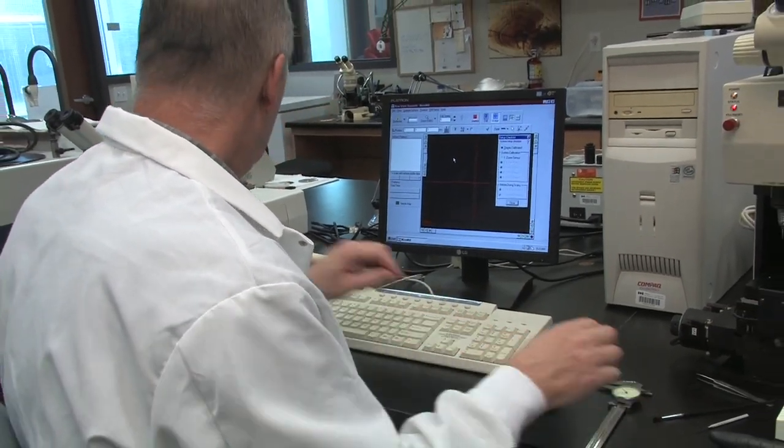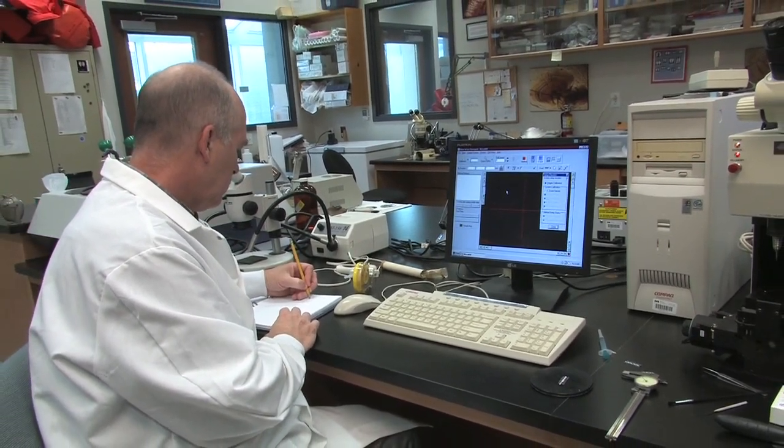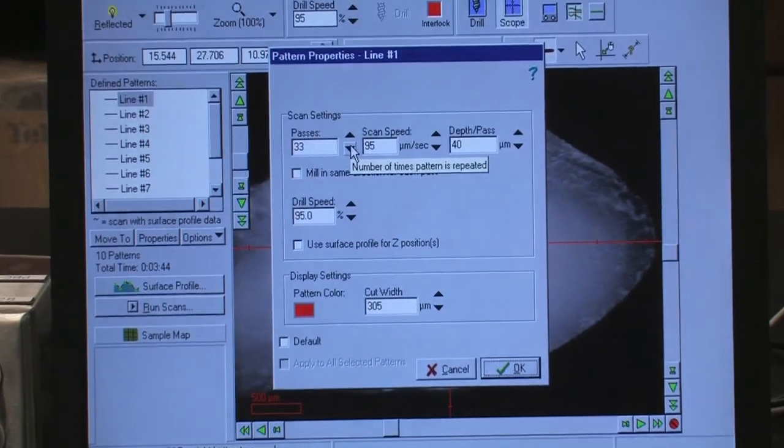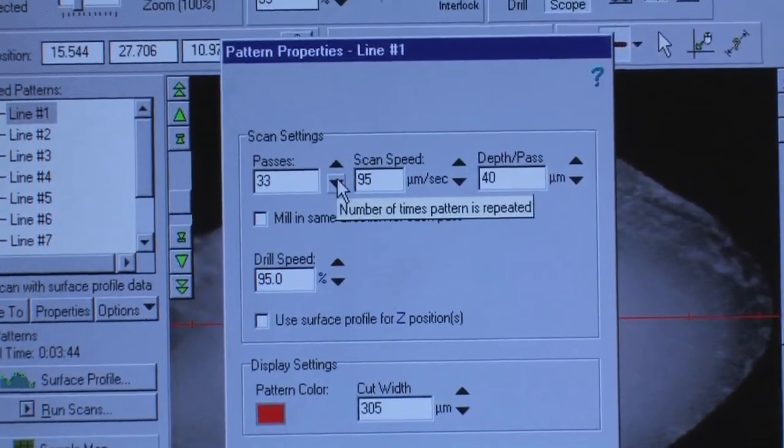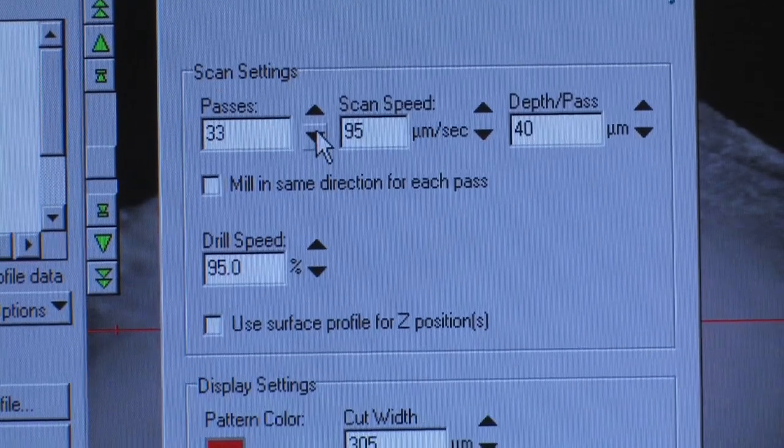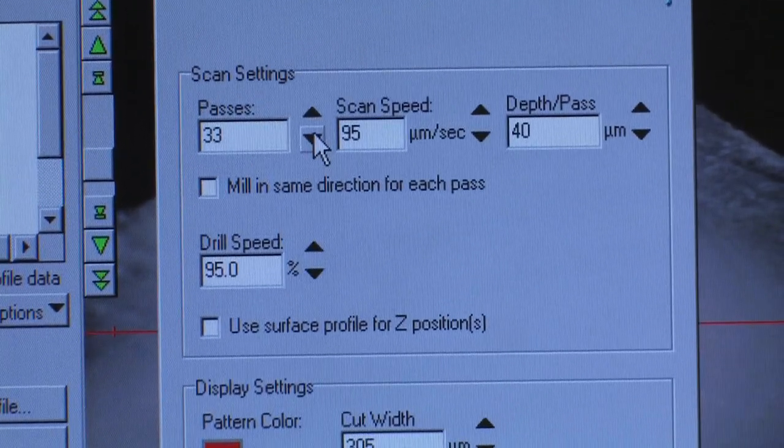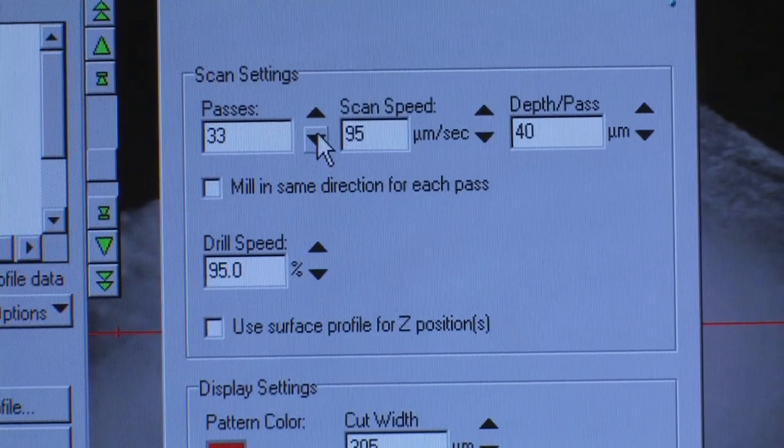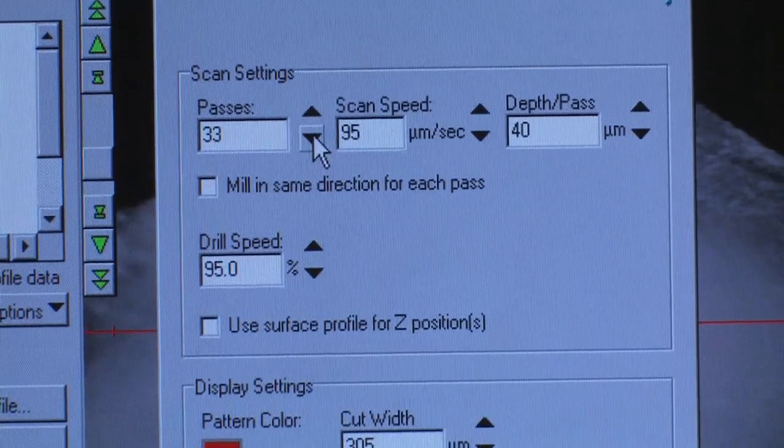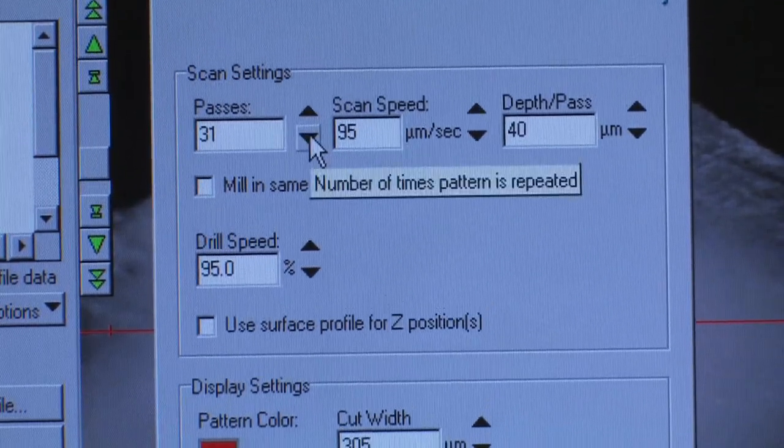Record the settings you're using so you can modify them if your practice sections break. For example, if your sample is one millimeter thick or a thousand microns, drilling at 30 microns depth per pass would mean you would need a total of 33 passes of the drill to completely drill through the sample. Make the total number of the passes one or two less than your estimated number to stop the drill from drilling into the sample plate. For the example mentioned, you would set the number of passes to 31 or 32.